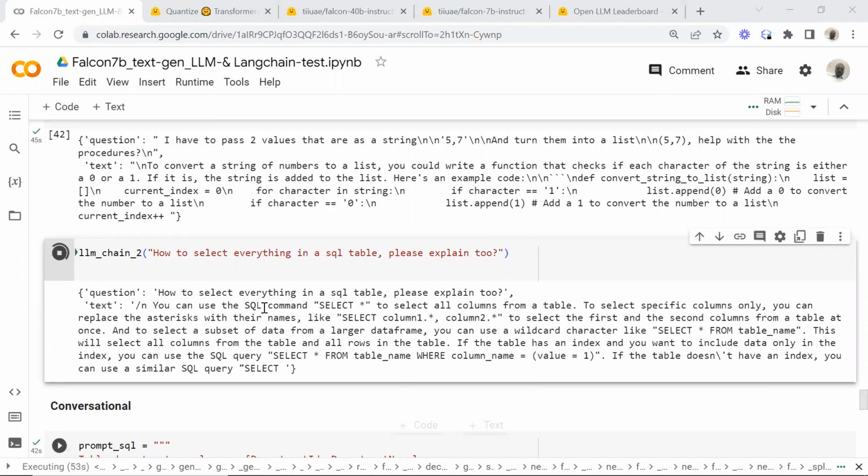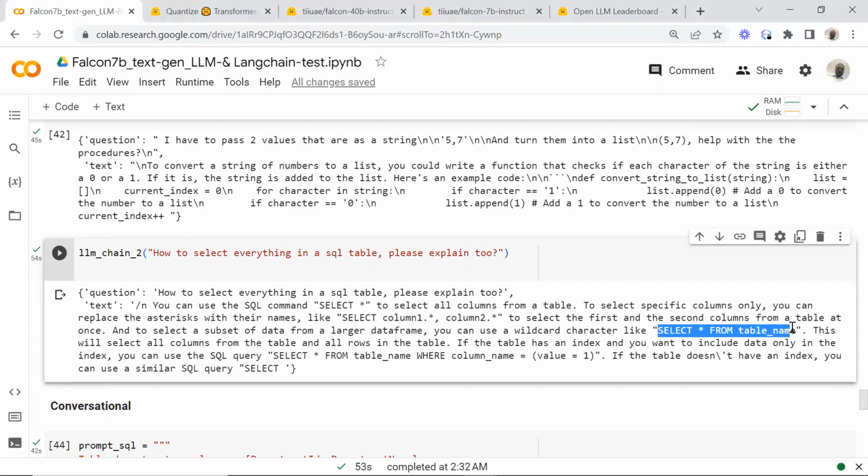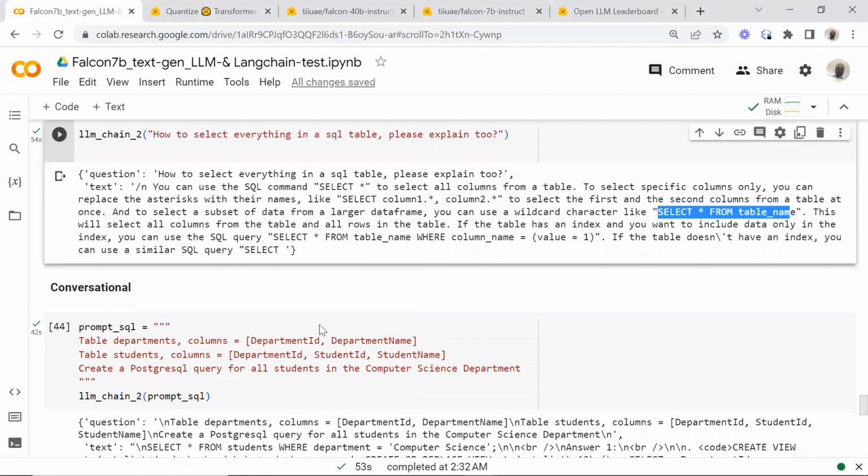All right, cool. So we have something, right? It says that you can use the select command, which is pretty much yes. You can use a wildcard. This is basically how you do it in Postgres, or basically with SQL. So cool, that's fine. The next thing is, again, we have a different kind of prompt.